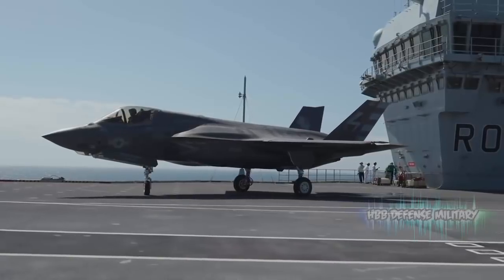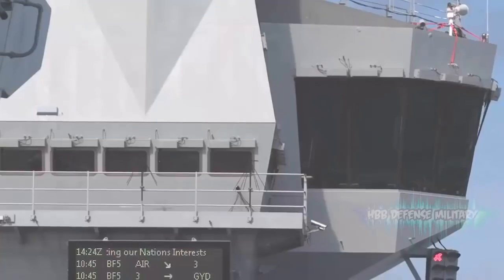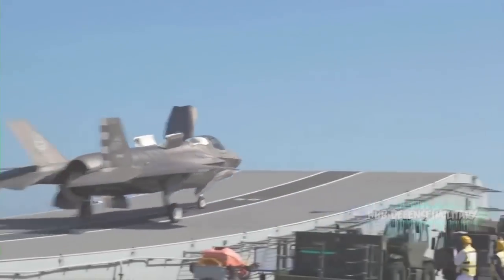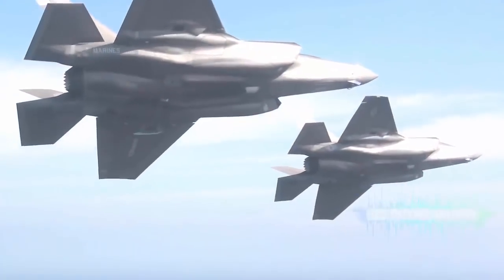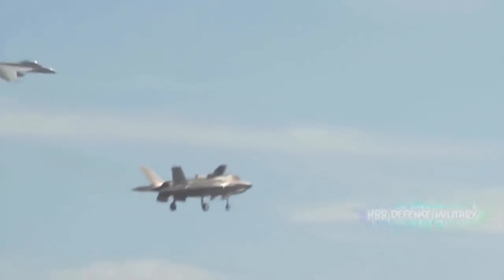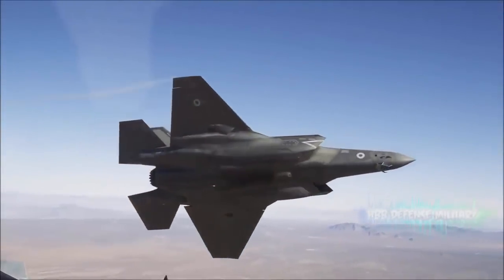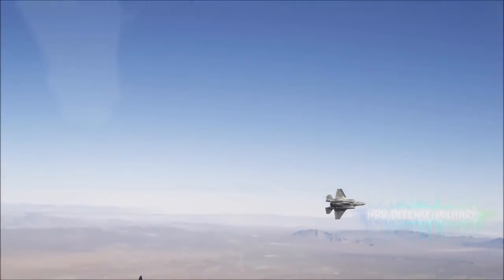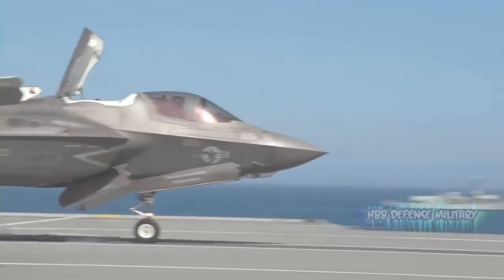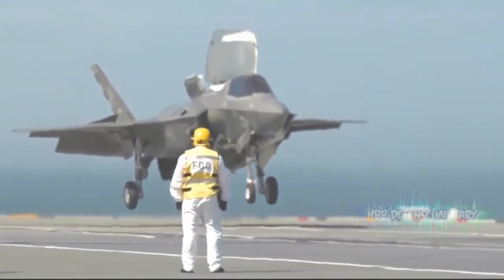General Sir Nick Carter has been central to setting the vision for the future armed forces, and the Prime Minister asked him to remain in post to ensure continuity while the Integrated Review is implemented. Following the £24.1 billion defense settlement announced the previous year, the Royal Air Force and Royal Navy plan to operate 138 F-35B short takeoff and vertical landing aircraft. Training took place at MCAS Beaufort, South Carolina, where British pilots and maintainers were embedded with the U.S. Marine Corps. The first F-35 squadron, 617 Squadron Dambusters, arrived at RAF Marham with its first four aircraft in June 2018.